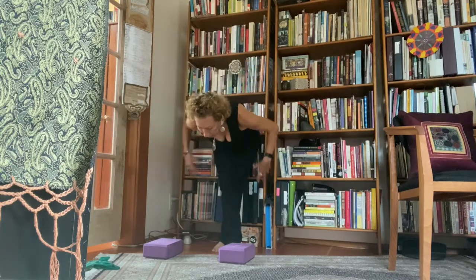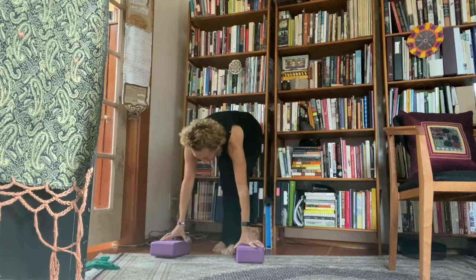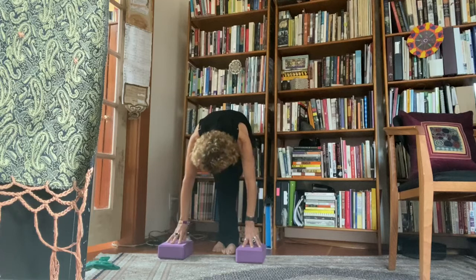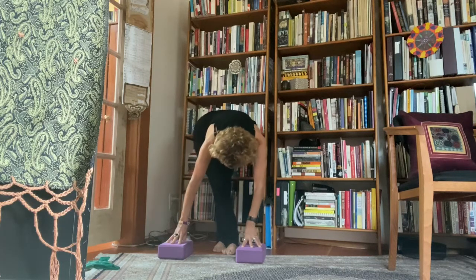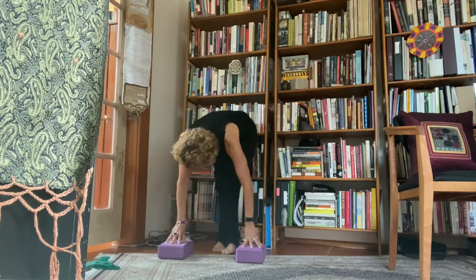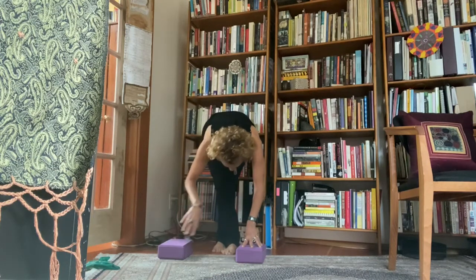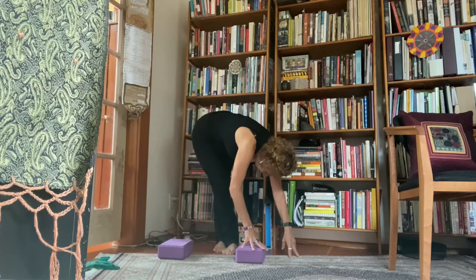So now left foot in front of right. Mindfully come on down just to the extent that feels good. Maybe using books or blocks to bring the ground a little bit closer to you. You could also wag your tail here if you're not quite leaning into the wall. Or you could walk your hands over.